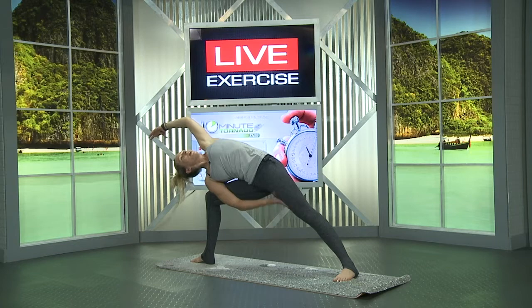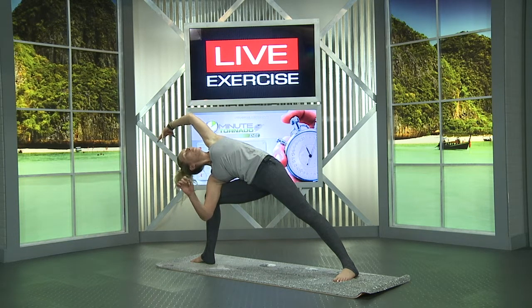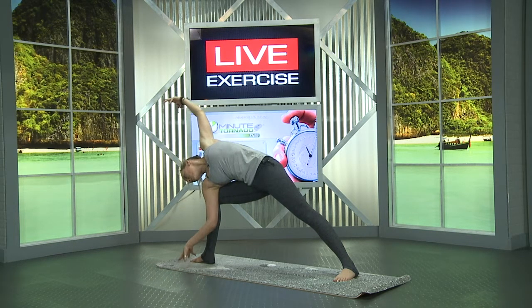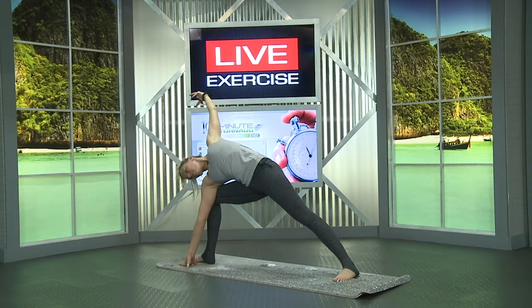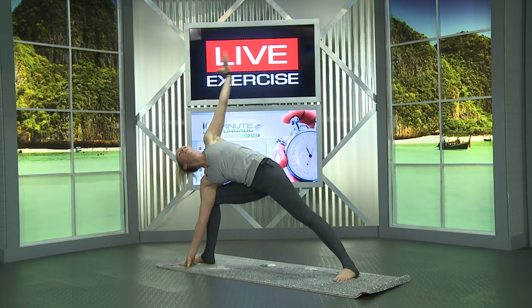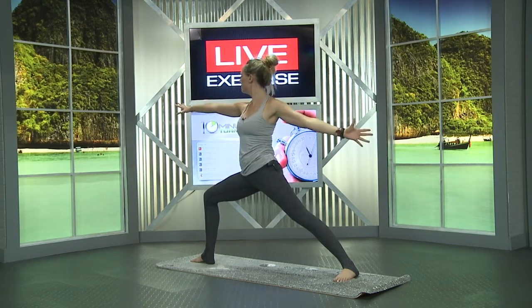Don't lose this back leg. Keep lifting up through that left inner thigh. You may want to lower to the floor if you have space today. One more. Left arm up, back to warrior two.